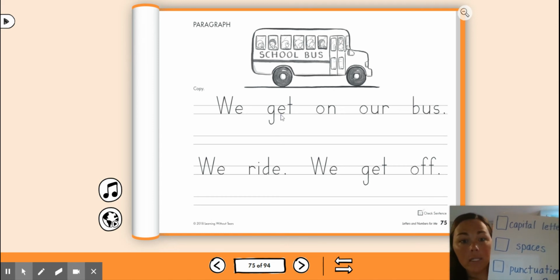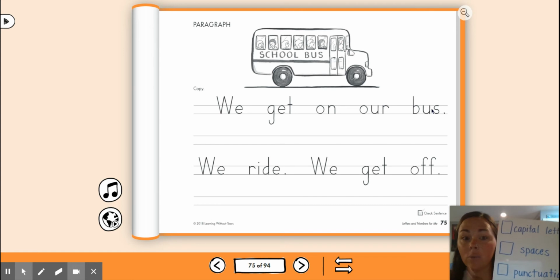And if you look at your page, you'll see these big W's here, and a big W here, and a big W down here. That's because those are the beginning of our sentences. So you have that capital letter, but then the rest of your letters are all lowercase, which is perfect and how it should be. The other thing you'll have is spaces between your words. We always put spaces between our words because that tells us where one word starts and one word ends. We also want to make sure that our words aren't squished together and we can read them properly.